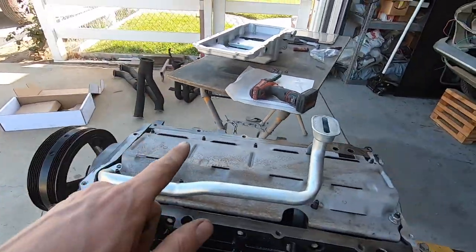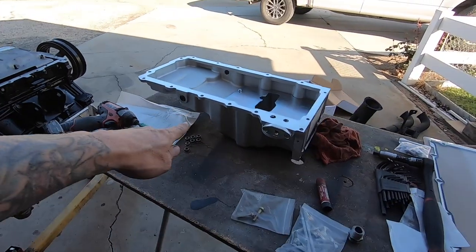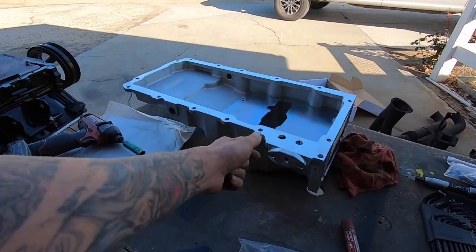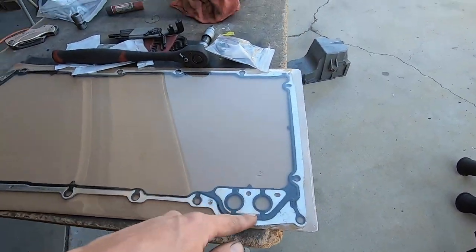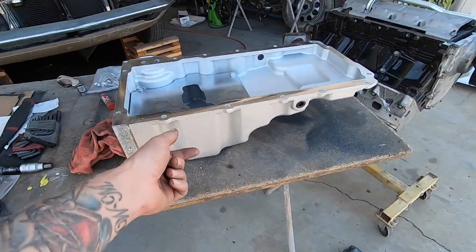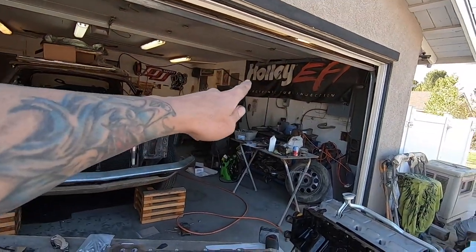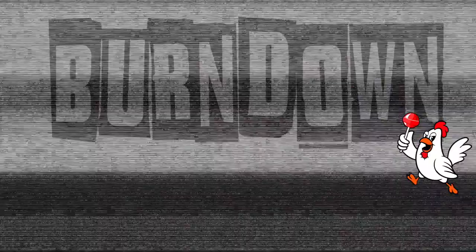So man, I'm sold on this. I'll tell you what, this is the best oil pan value in my opinion. I've had two other Holley pans, I believe, and they're very nice, but this is right there with them. They supply the hardware and a gasket, and it's like $100 cheaper. You really can't go wrong. I don't even know how Holley's competing, because people don't know about this guy yet. Sorry Holley, I do like Holley, obviously, I'm a big fan, but these guys have got it dialed for the oil pan.